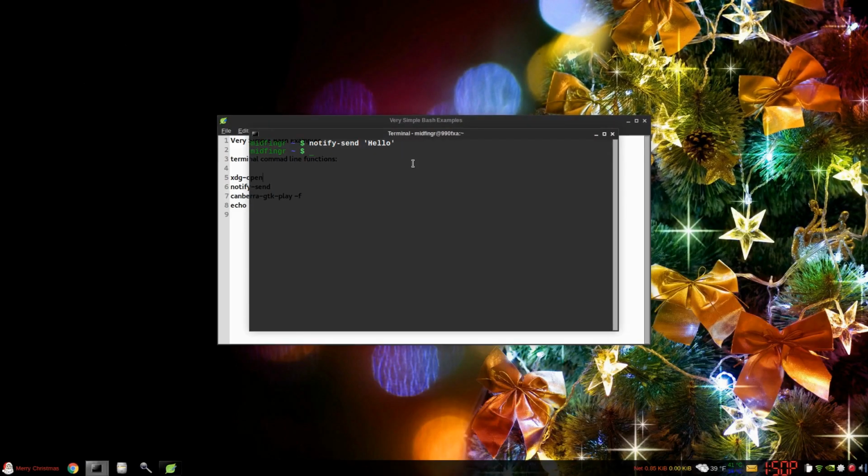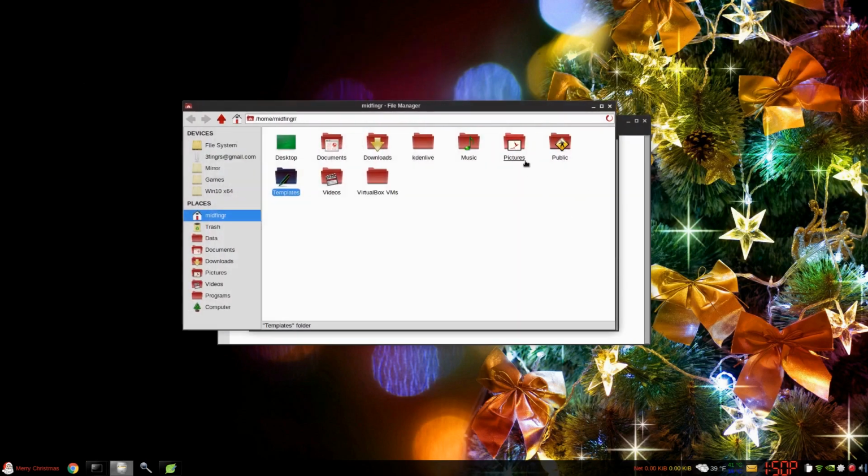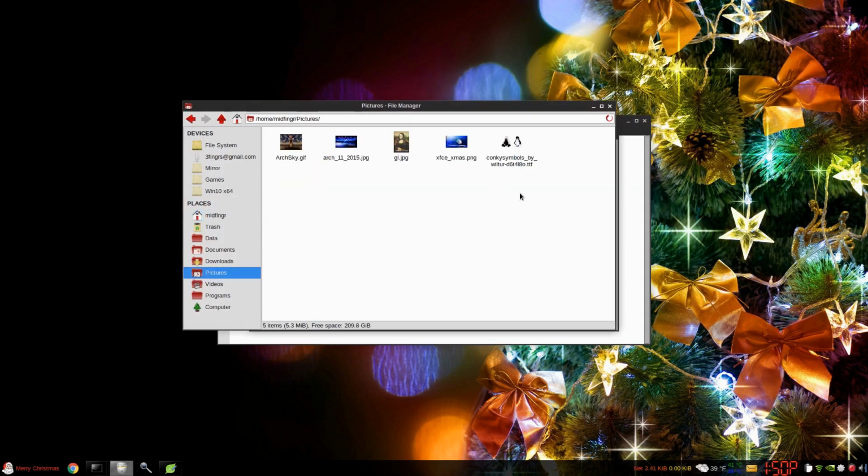And another simple example with notify-send, you can say -i and input a picture. So home, your username, pictures, let me see, pictures, what do we got here?